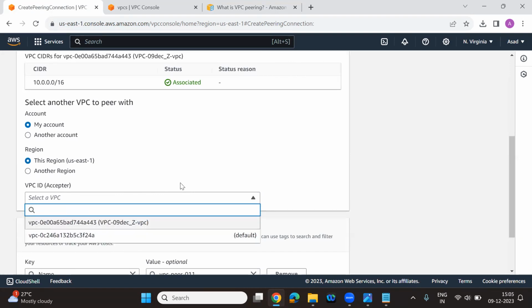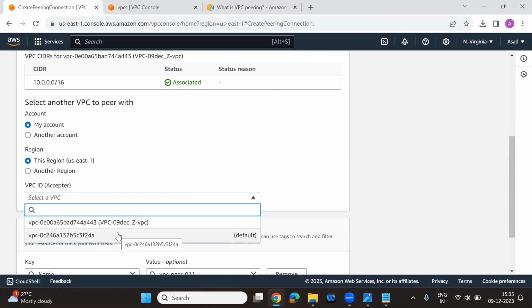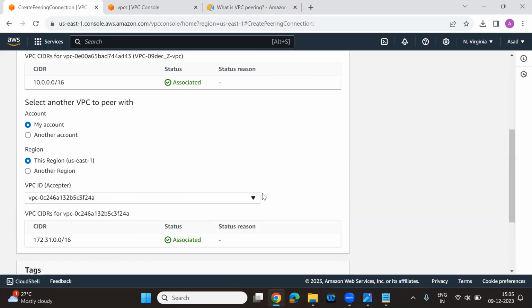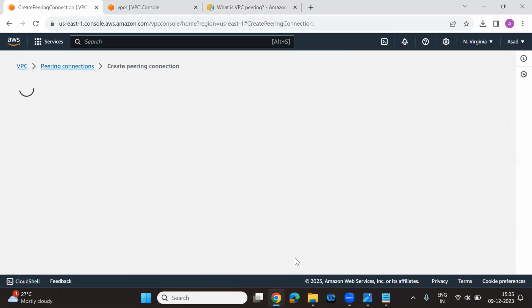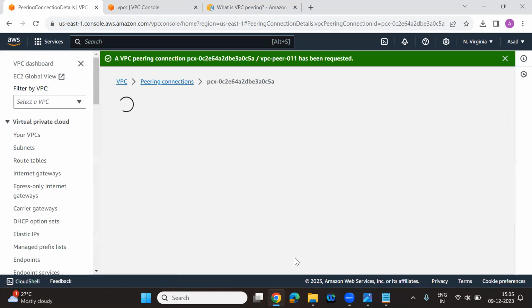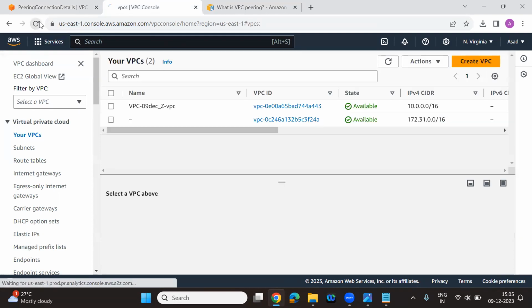You're getting the case now. That is your VPC. You're trying to send the request to my VPC, and this is my VPC, the default one. So you are the receiver, the acceptor. This is the one I'm going to create, the VPC peering connection. Okay, understood now. So this is the one.